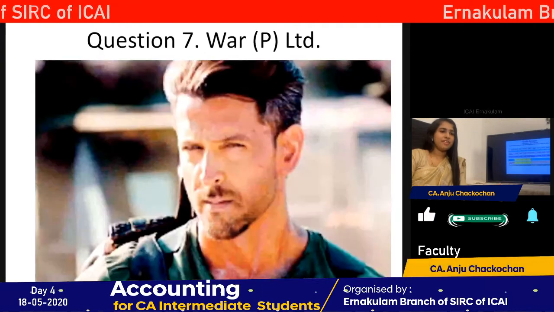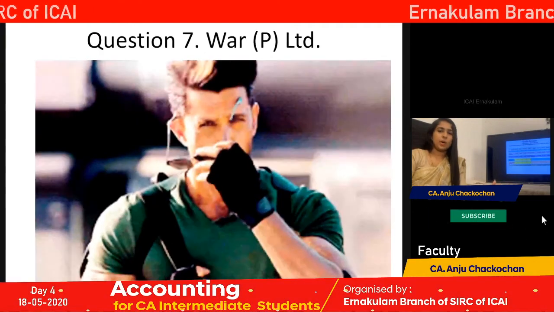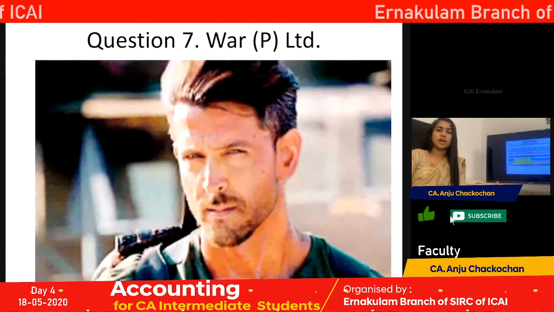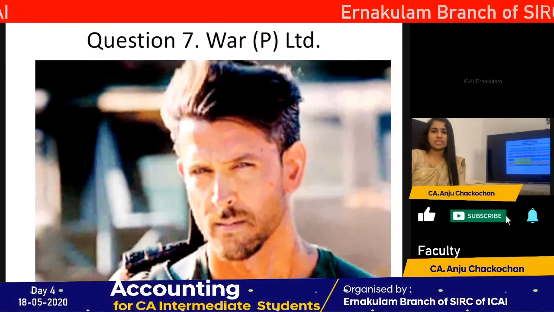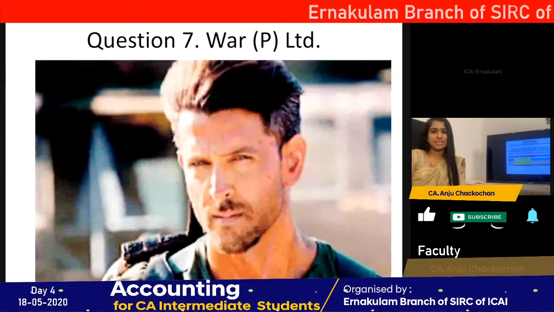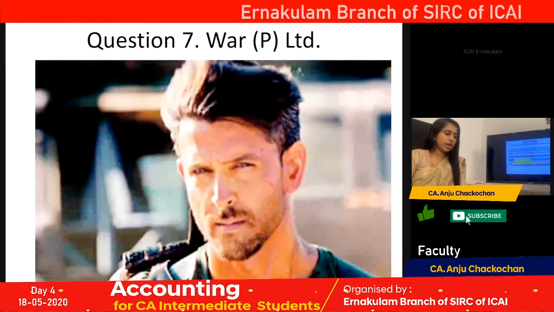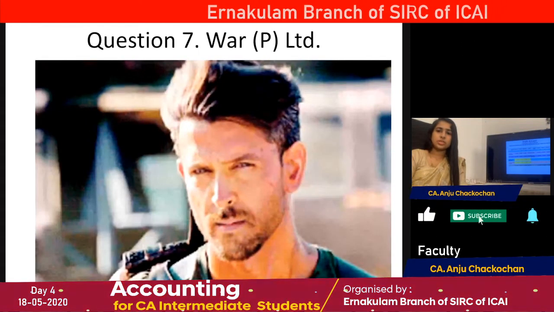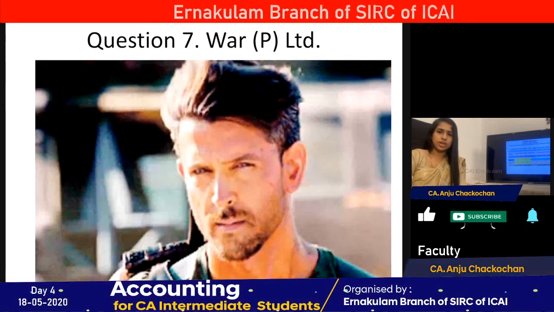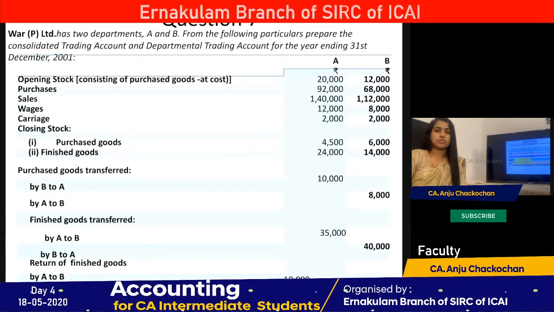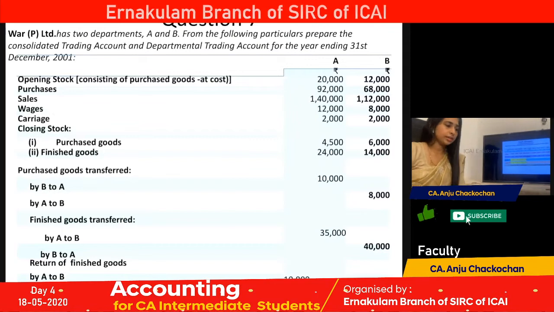Okay, fine. Everybody has almost done. Now I guess we can move to the next question, which is question 7. What Private Limited? Okay, let's see how to sort this out. I guess it is illustration 7 in your book. Just to check, illustration 7 or illustration 6. Okay, let's see to that.